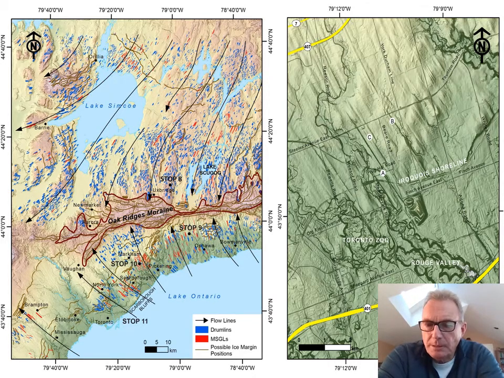So that's the name of the game, and you'll see drumlins in blue and these megascale glacial lineations, MSGL, in red. And I have a number of students who are progressively going blind, mapping MSGLs across Canada to get a much better idea of the configuration of the ice sheet. And on the right, again, this is an image we've seen before. It's Toronto Zoo. You can see the Rouge Valley very deeply entrenched. And you can see these beautiful groove-like megascale glacial lineations.